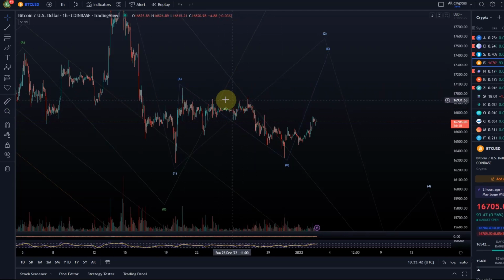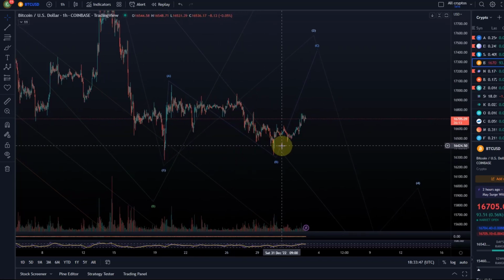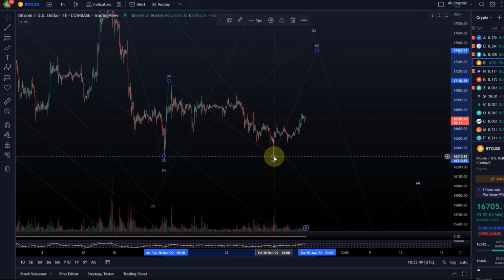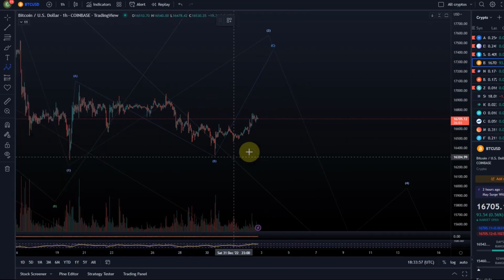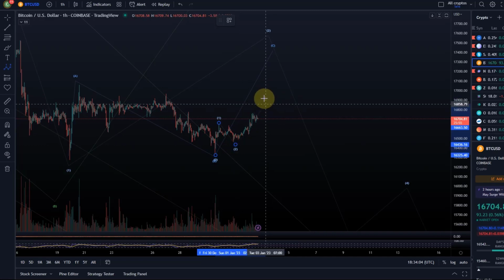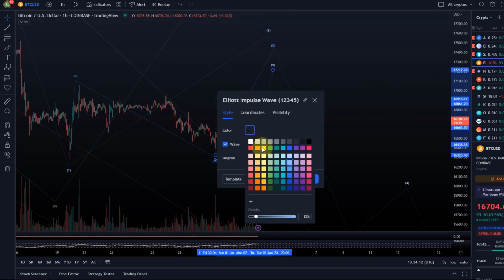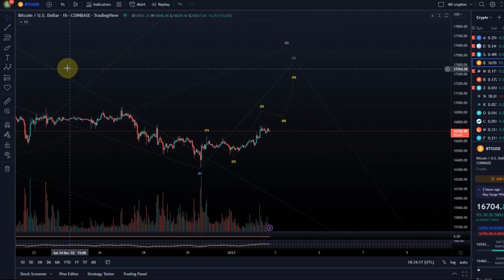Obviously, I don't put all the subwaves in here now. We don't really need that anymore. The idea is that from this B wave low, possibly, we started this C wave to the upside. The C wave has 5 waves. So we said it was a possibility that we moved up in a wave 1, came down here in a wave 2, and we're now climbing higher like that. So it would be a bit like that. And I did have it in yellow.